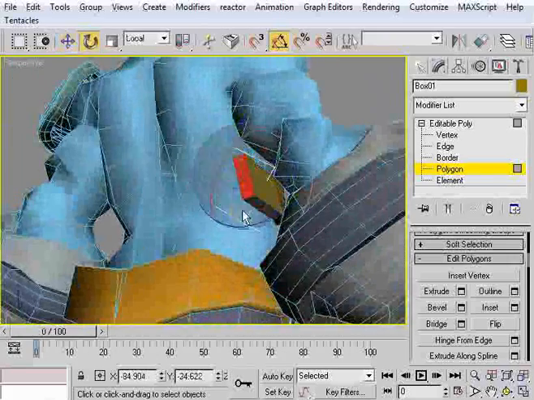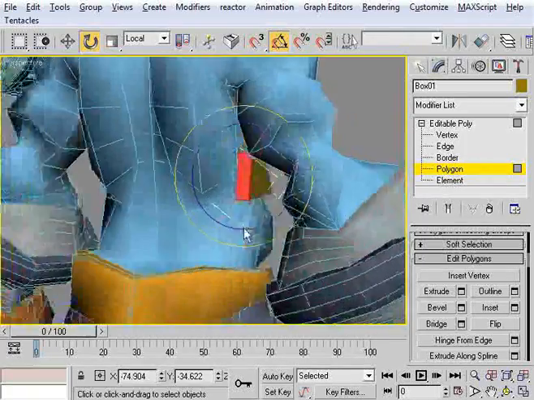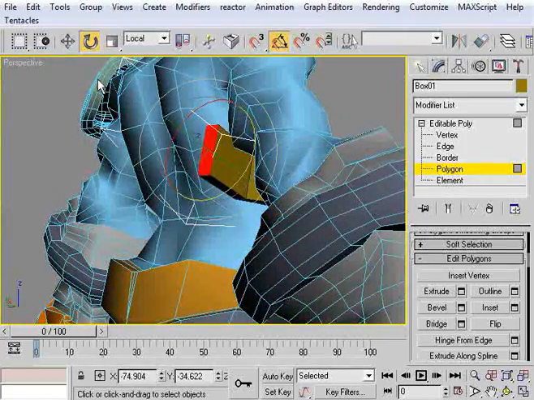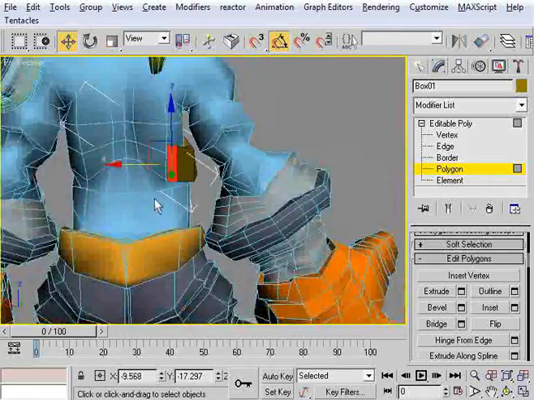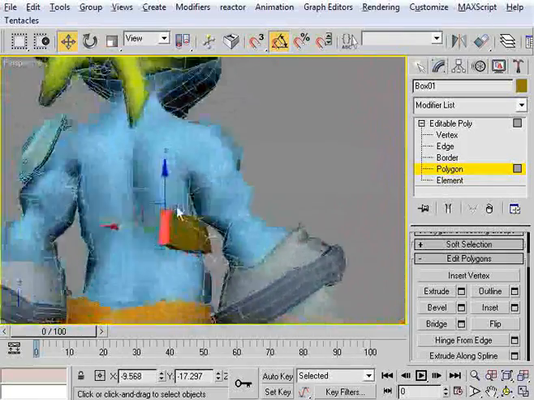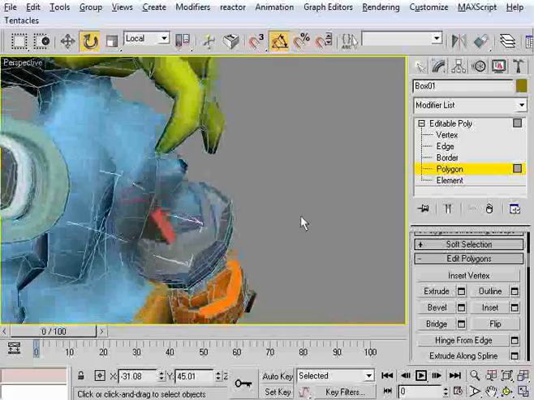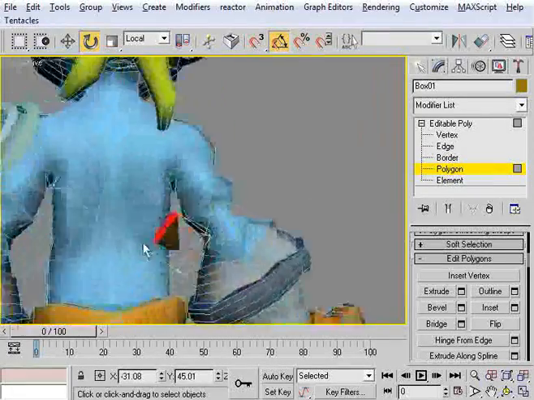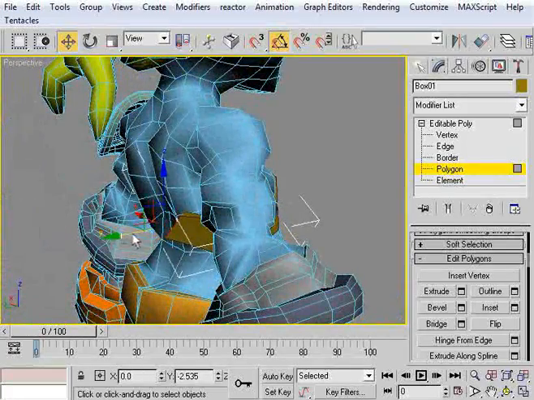Okay, it's looking pretty good. Start coming around that way, semicolon. Rotate. I want to start working our way as if we're coming up the back.